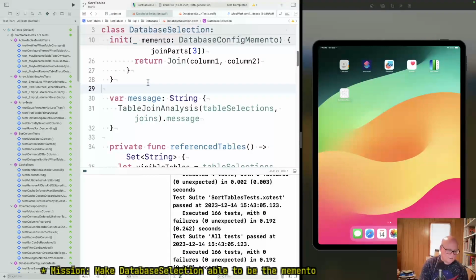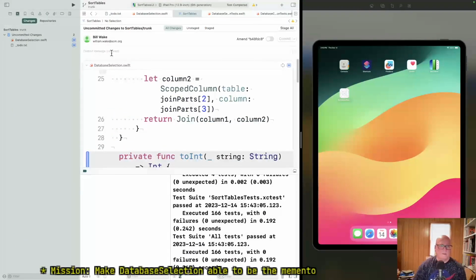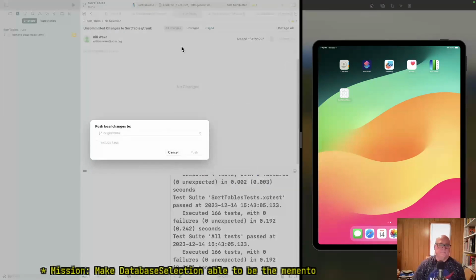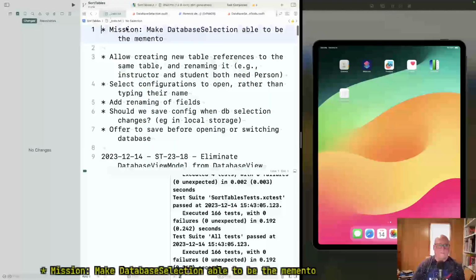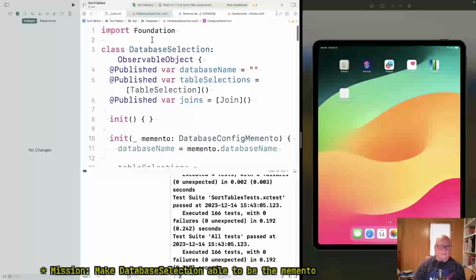Okay, so all right, so database selection. Let's open up that config memento again.